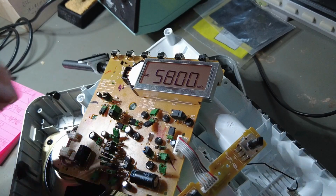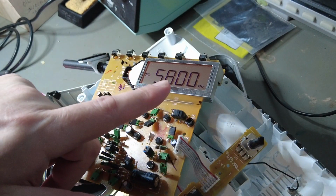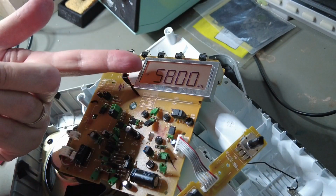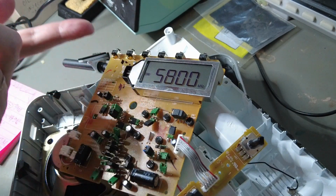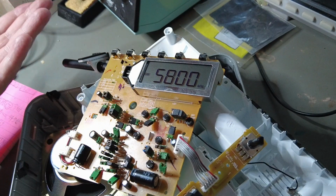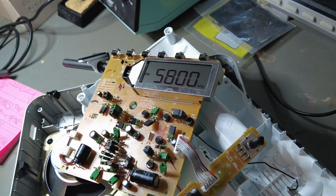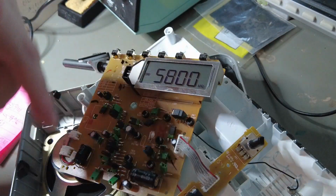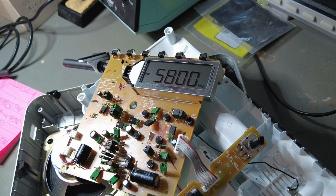There were some discrepancies in the datasheet which I found about the ranges of these. So the ranges of this one are wider, I mean the frequency range for some in the short waves is wider than the one which was in the datasheet. I don't know how it can be that way, but it just is. If any of you viewers have access to the datasheet or the schematics of this one, I would like to have it so I could do it.